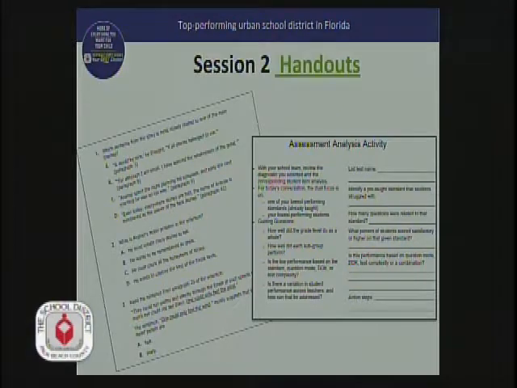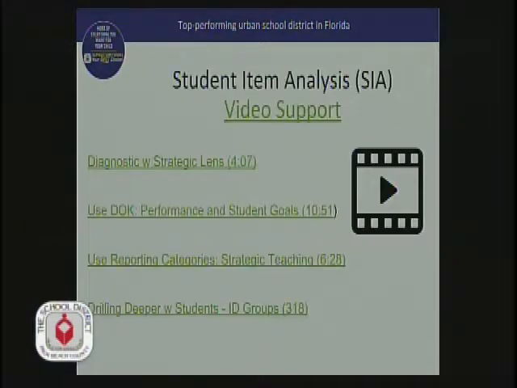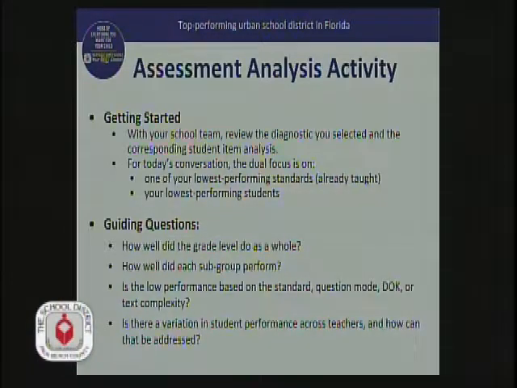So we're going to turn you loose and give you time as a team to do the activity, right? And then we're going to come back, and Diana and her team will take some items and kind of model for us, okay? But if you're going to go out and you're going to coach and you're going to support PLCs or support those who support PLCs, this is the work, right? So we ask that you and your team right now take an item, take a couple of items, break it down, and the result of this would be to have an action plan, if you will, okay? All right, thank you. We'll give you a little bit of time.